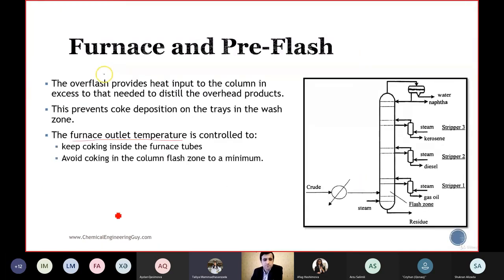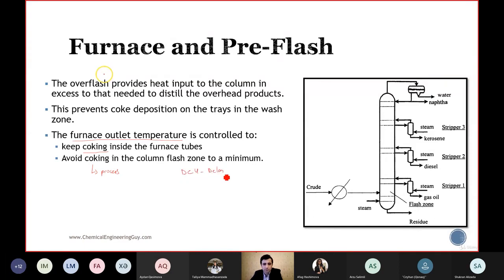This coking is in the refinery process unit, or the coking in the heater. The problem, let's say, is in the heater. Coking is a process, which actually you are right. We also have DCU, which is the delayed coker unit. In DCU, we have a special reactor and we produce coke.